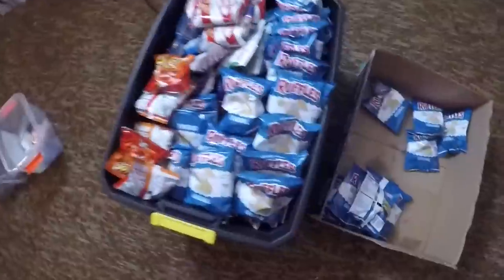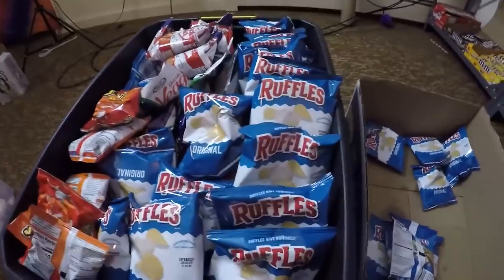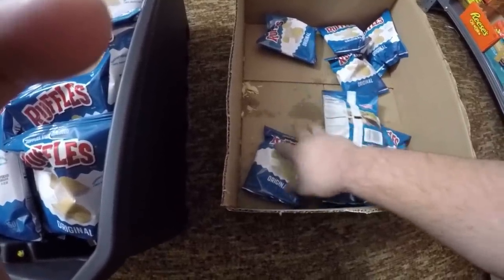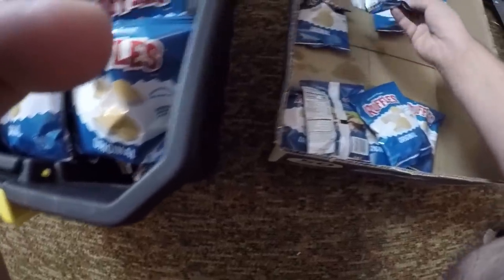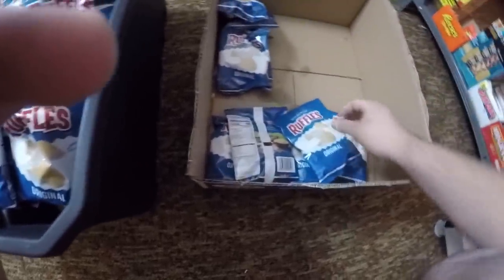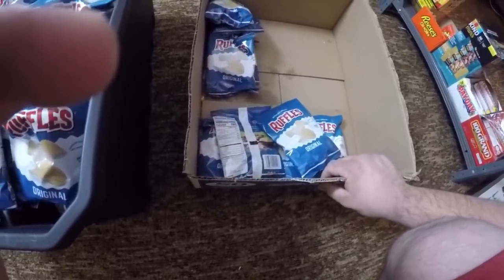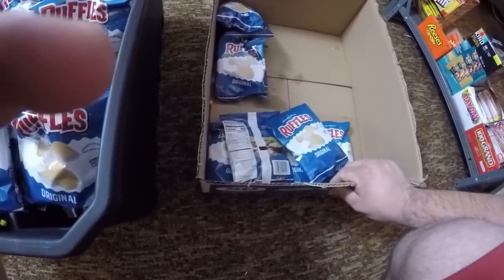Okay, so we're not done filling this bin yet, but as you can see, it's as full as it's going to get. I wanted to bring up an issue I'm having with shipping. All these, no good. All of them, no open. Look at some more of these. This one's good. That one's good. That one's fine. That one's fine. But that's a lot of product to be bad, so I'm probably going to take a picture of this and send it to Sam's, and hopefully they'll replace it. So I'm not too happy about that.